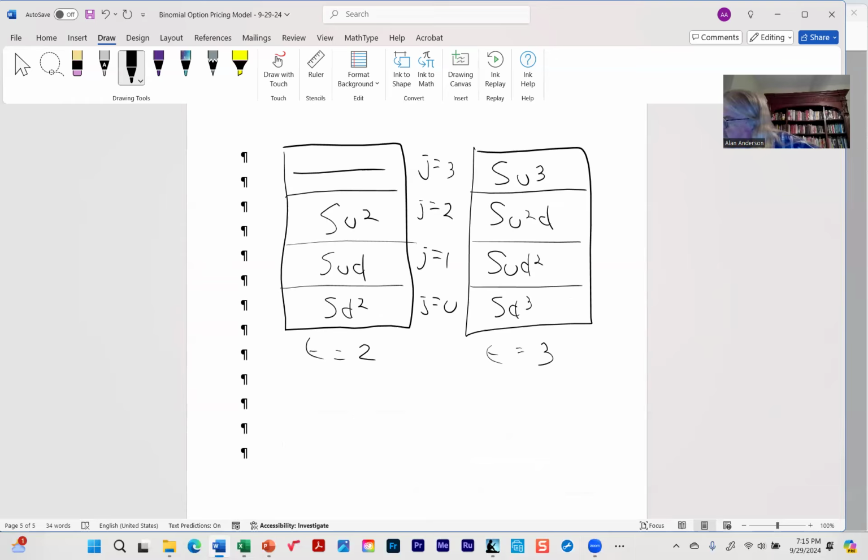So what is that difference? Basically, when j equals 0, time step 3 has SD cubed, time step 2 has SD squared. Ratio is always D. In other words, to go from here to here, actually I should have written it the other way around. Let's put T2 over T3.